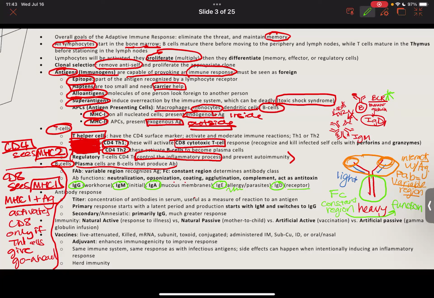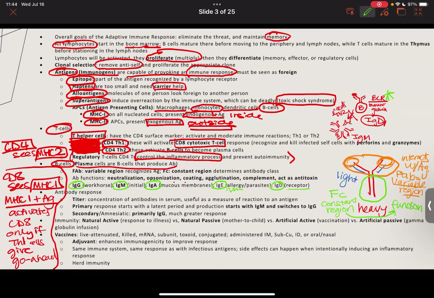And then your B cells will go through class switching. Obviously you have IgD as your receptor first, right? But that's not secreted. So the first one that you're going to secrete out into the bloodstream is IgM. It is limited in its ability to function, but we can make it right away. Then we'll go through class switching. While we're making some IgM and trying to get things underway, we'll class switch to IgG, and we'll make new memory cells that can just make IgG. So that the next time that we see the thing, we'll make IgG right away.